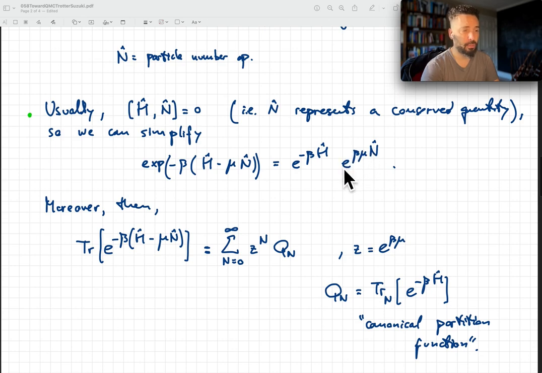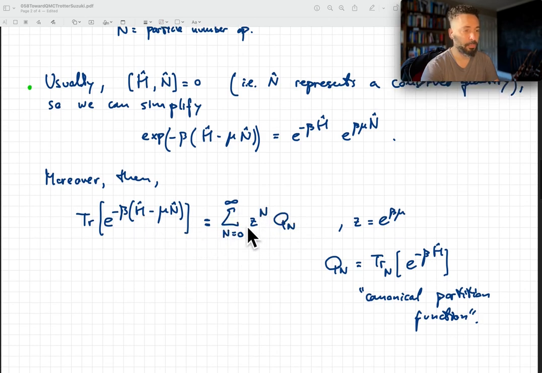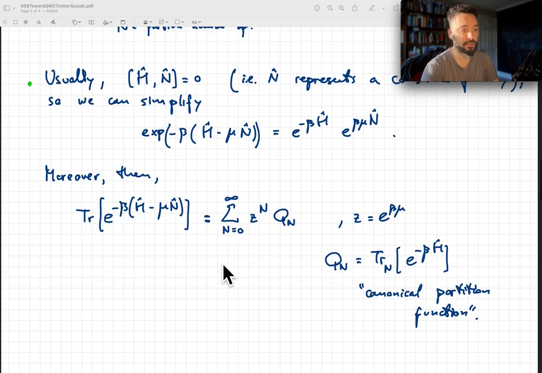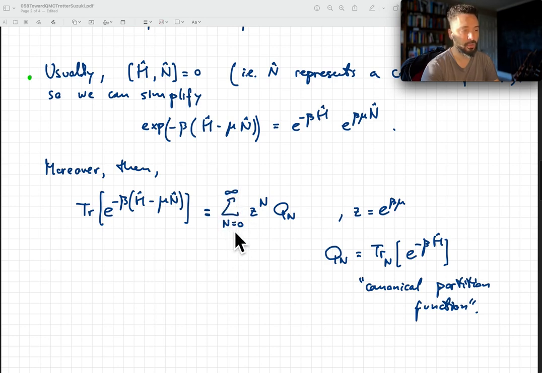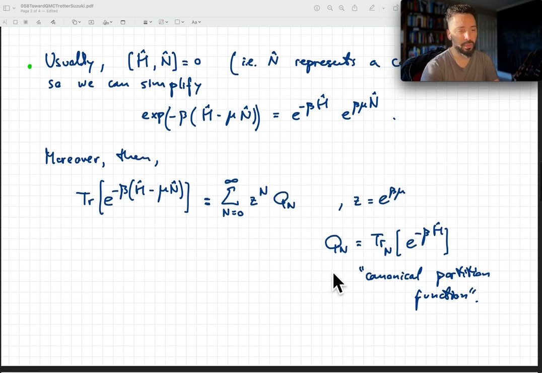Now, if you actually want to pursue a route that takes this factorization more seriously, you end up with an expression of this sort, where you break down this trace of e to the minus beta (H minus mu N) into a sum over all possible particle numbers from 0 to infinity of the fugacity to the nth power. The fugacity is just e to the beta mu, so it's this factor that appears here. So we're doing nothing else other than separating this trace across subspaces of fixed particle number, and you sum over all those subspaces of fixed particle number, you get z to the N and Q sub N, and this Q sub N is what we usually call the canonical partition function, and it's a trace over the N particle subspace of e to the minus beta times the Hamiltonian.